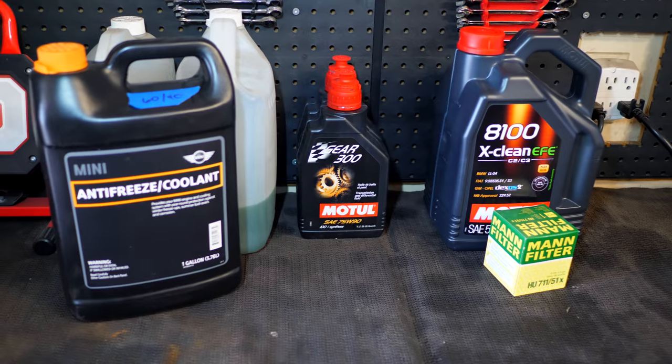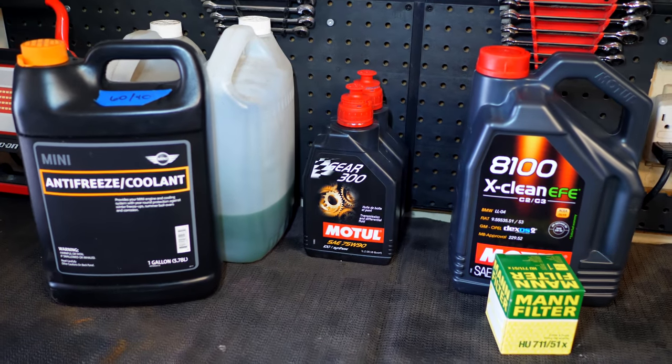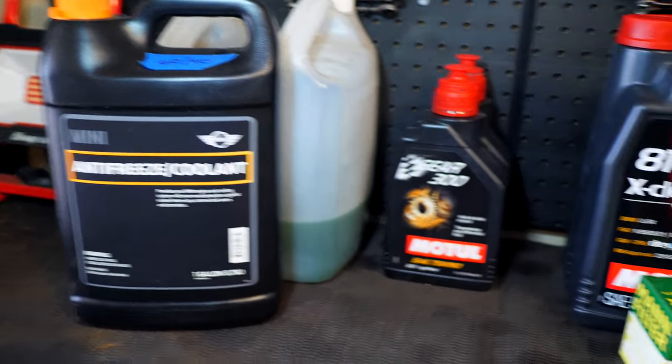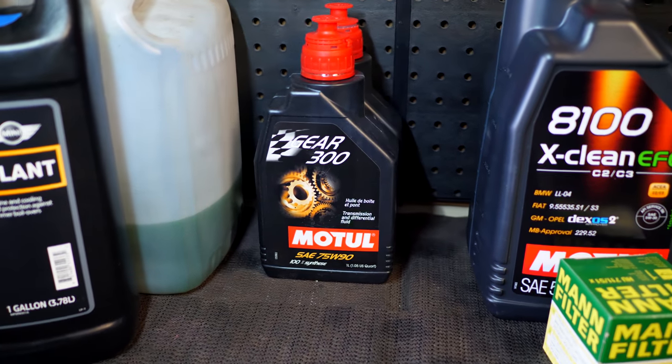Another thing that I wanna talk about is the fluids. Okay, so right here I have the fluids that are gonna be going in the mini engine. So these are the fluids that I removed, which means I have to put all this back in. So obviously I need to put coolant inside the car once I get it going. I have the transmission fluid. This here is from Motul. It's a 75W90.